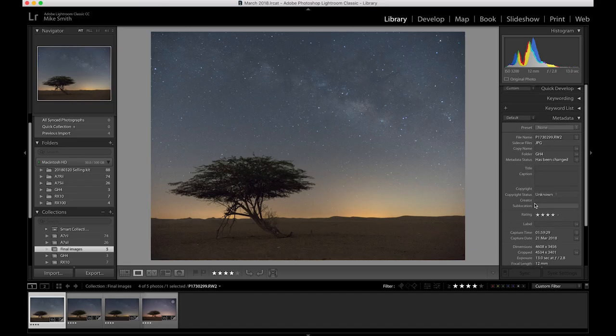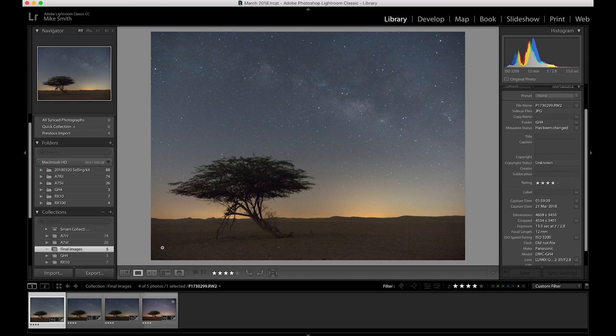So I've put all of the images onto my computer. So let's have a look to see what we've got. I haven't processed these at all, so these are pretty much straight out of the camera. I did tweak the exposure a little bit on a few to try and get the exposure exactly the same on each one of them.